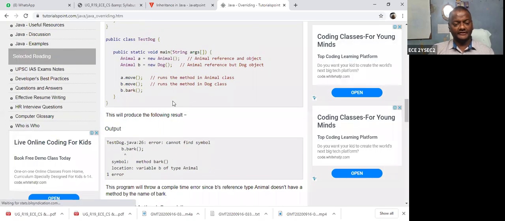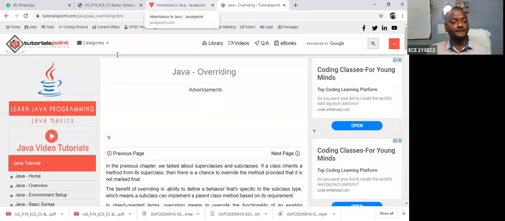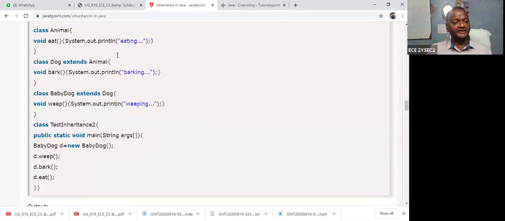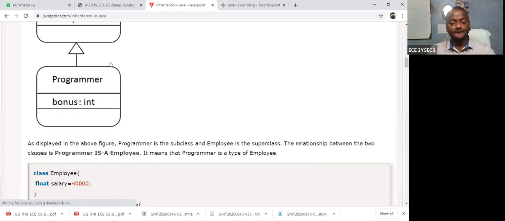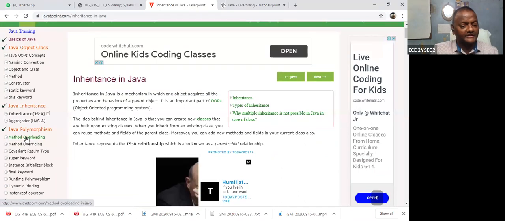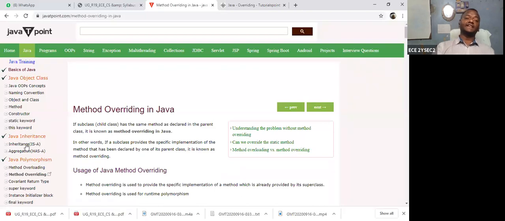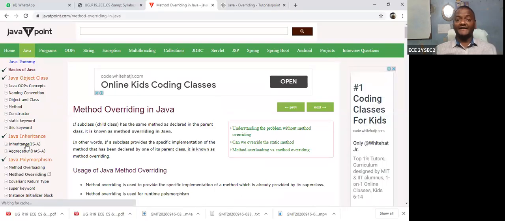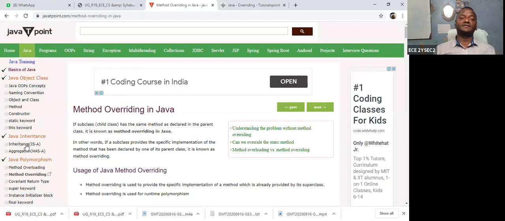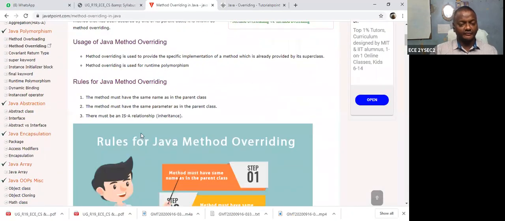Okay, I think I can discuss one more thing. I want to discuss the same topic, that is called overriding. Method overriding. So what is the concept of overriding? Same attributes, but according to the object, they can access the attributes from the child class or from the parent class. Let me give one example.